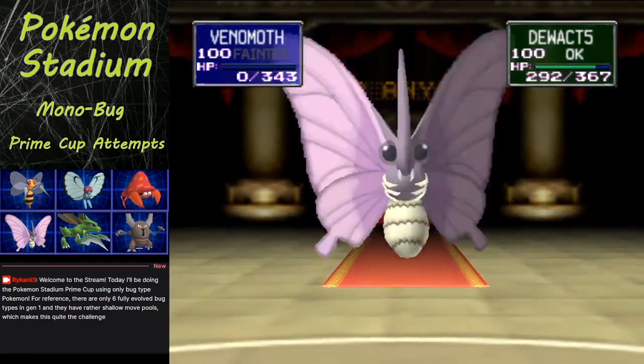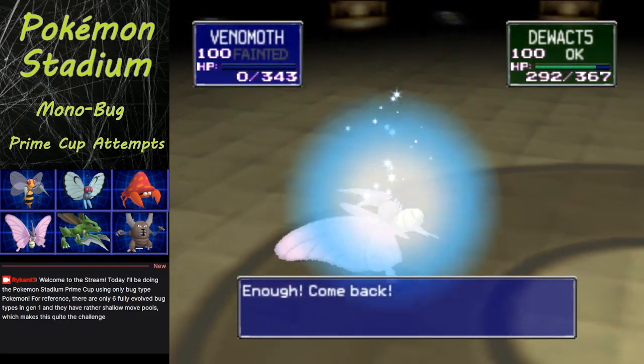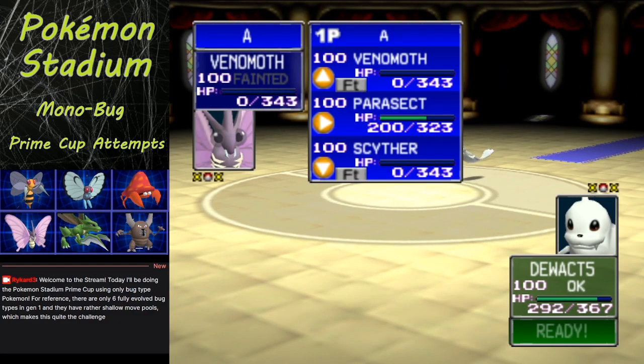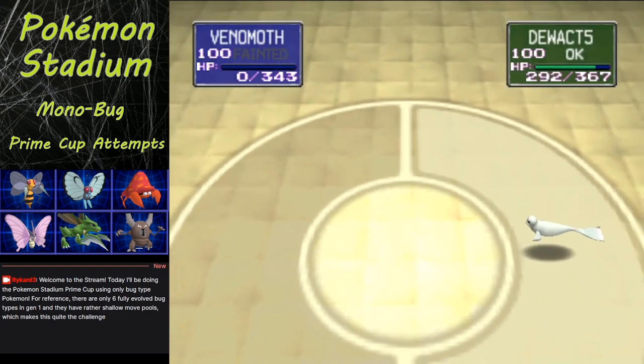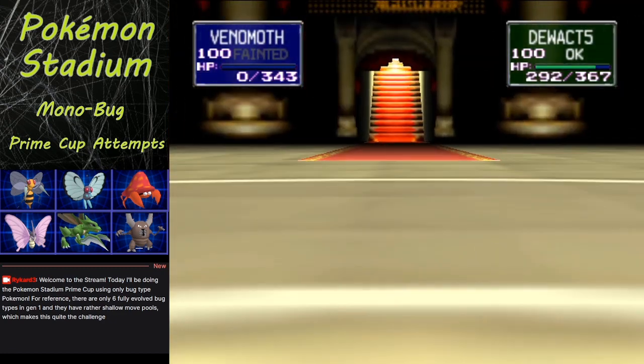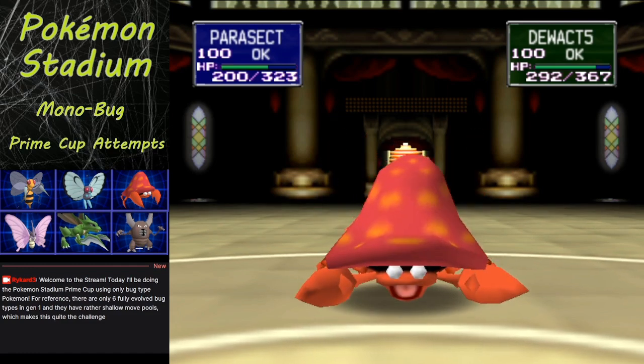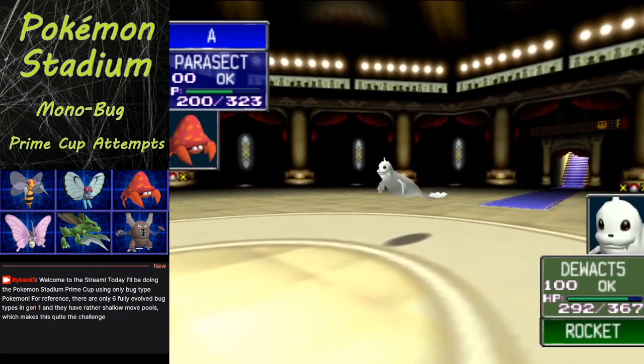Oh geez. Okay, I think this is gonna be my first loss because I cannot see myself living an Ice Beam with Parasect at 200 HP. But who knows? Crazier things have happened. So we're gonna hope to live one, and maybe I can sleep lock him.